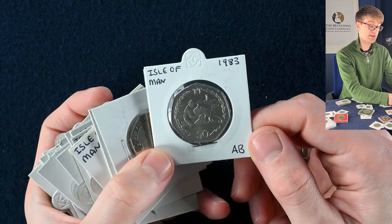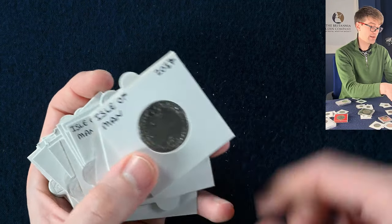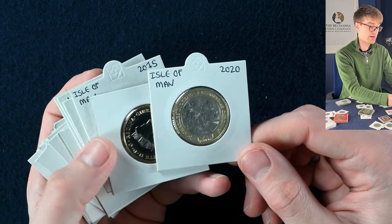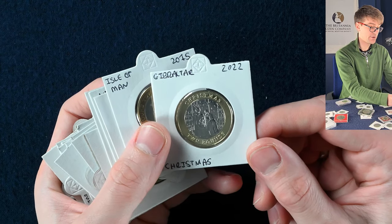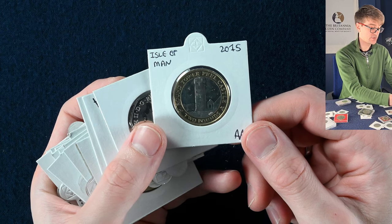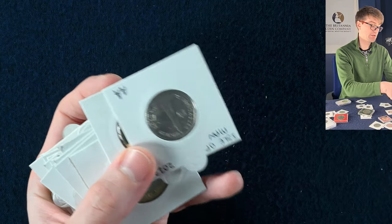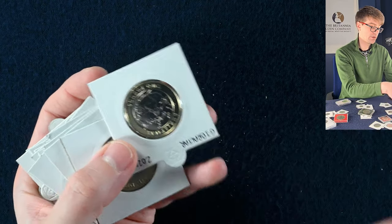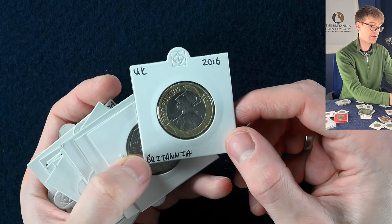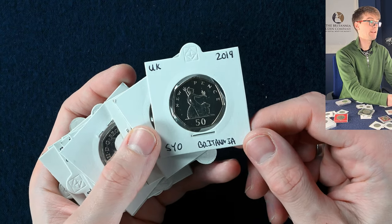Isle of Man TT 50p again, and another — a different year. The Isle of Man House of Keys, a penny, and the little Manx Cat on the Isle of Man 10p. A Christmas Carol 2 pound coin from the Isle of Man. A Gibraltarian 2 pound Christmas design. The Round Tower Peel Castle 2 pound coin from the Isle of Man. A Flopsy Bunny brilliant uncirculated coin that's been flipped. Isle of Man Chicken Rock. Another Christmas Gibraltarian 2 pound coin. A 2016 Britannia, a WWF 50p from 2019, and a Flopsy Bunny 50p.